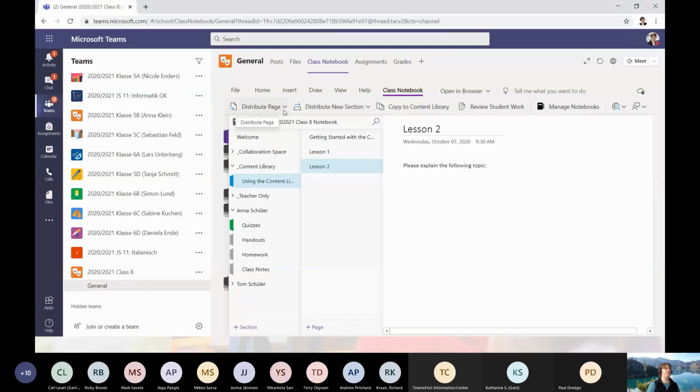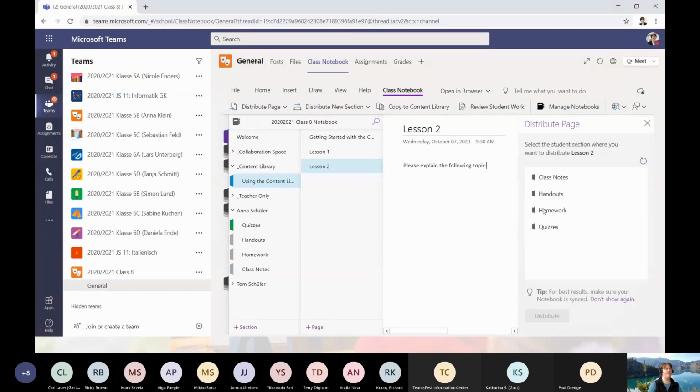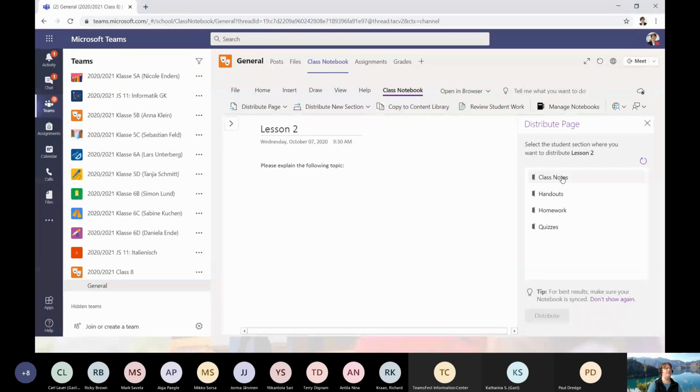And I can distribute my page. So then I say, okay, I want to distribute the page to every student notebook, or maybe only to individual students. So that's the same right here. And I say distribute page. And now I have to decide in which section it should be added. And I say, okay, that's for class notes. I distribute it.